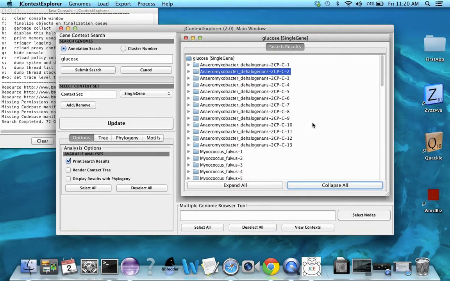If we want to filter this list further, down here in the Multiple Genome Browser Tool bar, we can type in filters. So let's say we want to select only the genes that contain the text string glucose from the organism Anoromyxobacter dehalogenans.